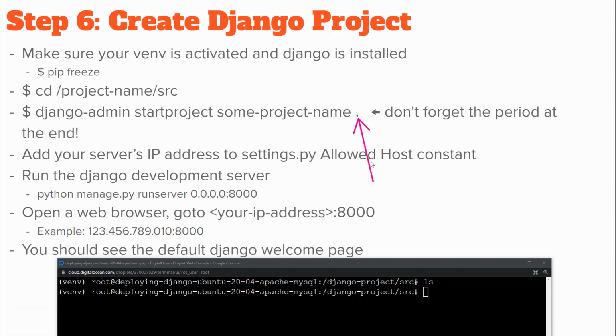It's super important, at least for the way I'm setting things up, because it's going to change some of the paths. If you don't do that, it really doesn't matter, but your paths will need to be slightly different than what I have in my configuration files. So django-admin startproject, you give it some project name, which I'm going to call tutorial. And then the period means install it in this current directory. If you don't have that, Django is going to create a new directory with this name and then install the project inside of that. So that's all that dot means. It says, hey, create the directory here.